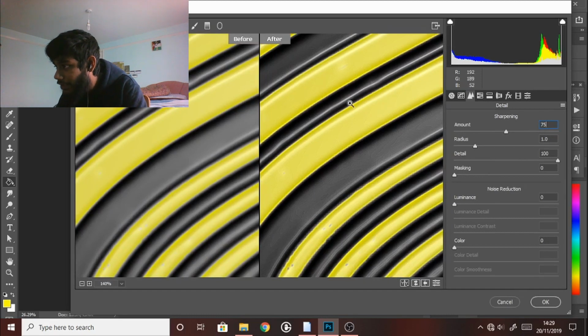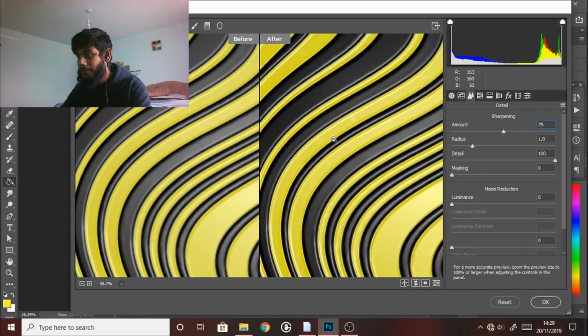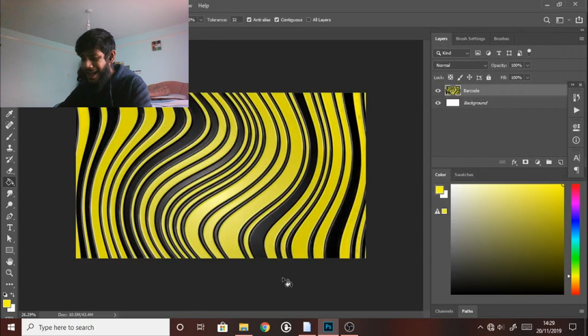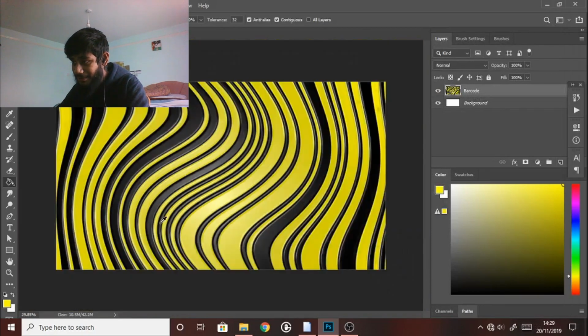Look at this part here. It looks so much more sharp and just better in every way. So remember, this is before and this is after. You can see clearly the changes in between. I'm not sure whether the recording is picking it up, but with my eyes I can see, yeah, this is a lot better than it was before. And then once you've messed around with all the values and stuff like that, you want to press OK. And yeah, that's about it.